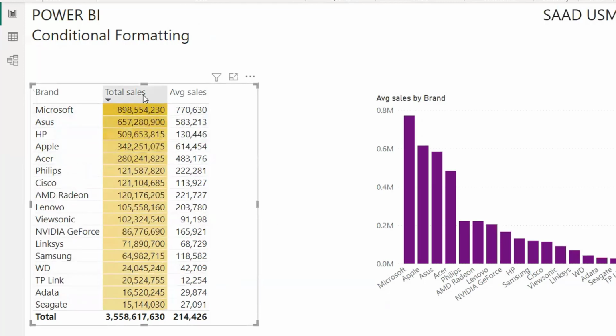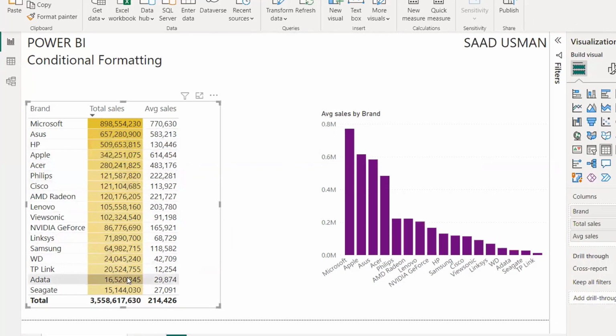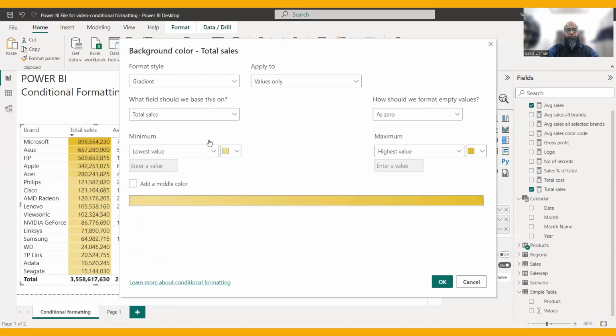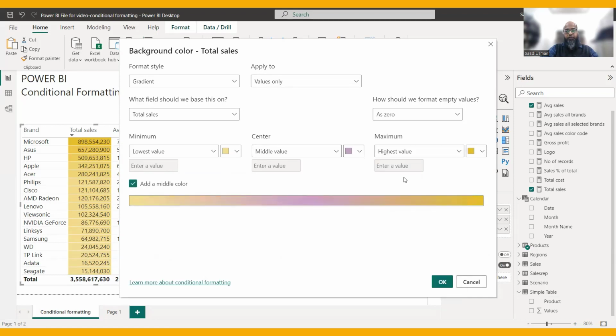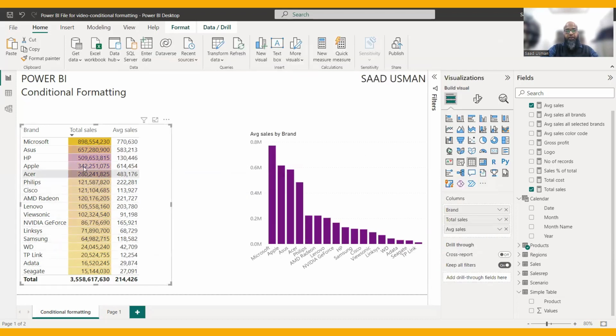If we sort this, dark colors are grouped upwards and light colors are shown downwards. I can also specify a divergent color in between. For example, I can add a different color, let's say purple, and click OK. And you can see that the purple color is coming somewhere in the middle. So this is how you can apply a simple conditional formatting on the background colors on a table visual.